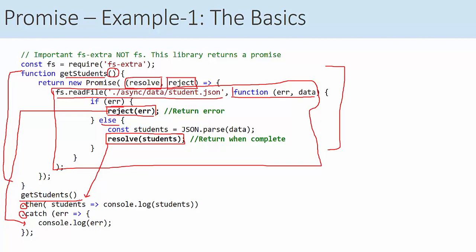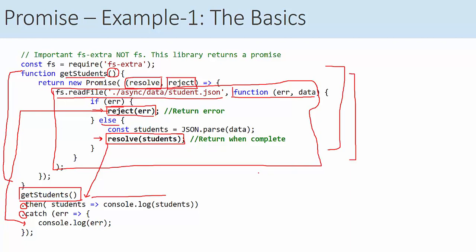See now the difference between callbacks and promises. When you call the getStudents function, you did not provide a callback function. And here inside the function, you do not call a callback function since you don't have one. You either call reject or resolve. Maybe when using one function, you don't see the difference between promises and callbacks and how it reduces the complexity. But when you have so many promises, you will see that it apparently helps you handle and manage the code.